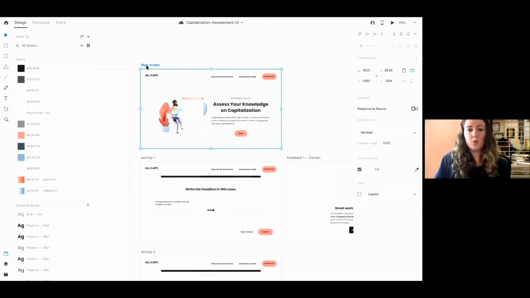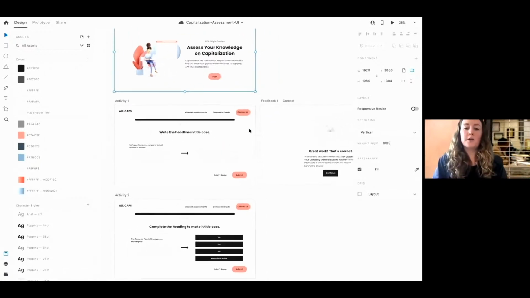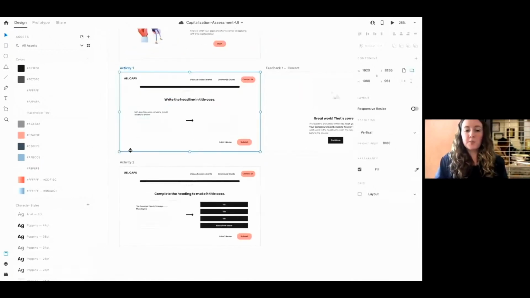Whatever I create, I want the person to be focused on the content and learning versus anything. So for me, it's more about the key screens versus having every single one created. That's why I only have 2 different interactions here. So throughout this project, I'd only use these 2 different activities.